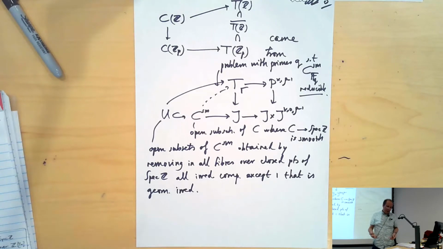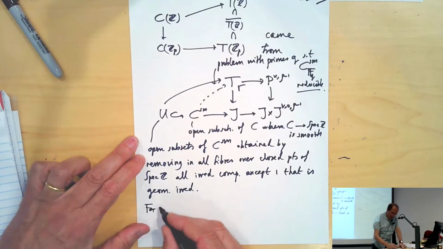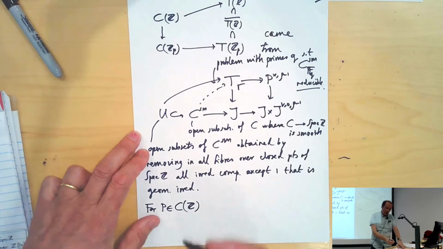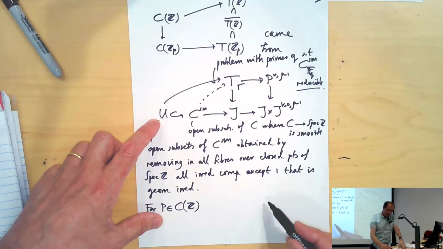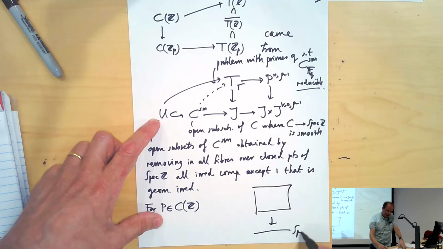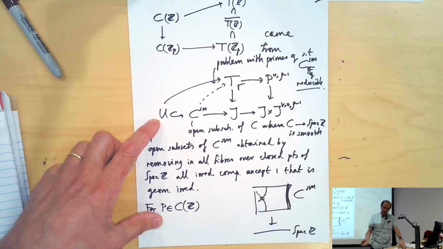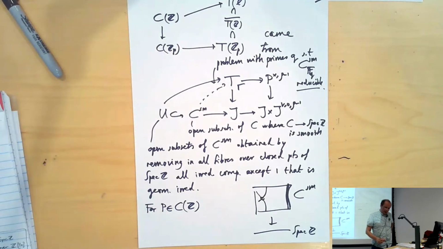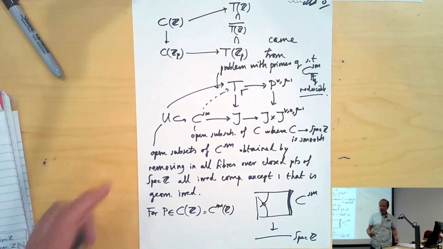And why this last condition? That is because if you have P a point in C of Z, first I want to say that such a point P lies in a unique U. And why is that? Because if you draw a picture, this is Spec Z, here you have your C smooth, and then you have generically an irreducible curve, but you could have here something, the double point, you don't include it because it's the smooth locus, but you could have two irreducible components in a fiber. And first I would like to say that this is the same as the Z points of the smooth locus, and that is because my model is regular.